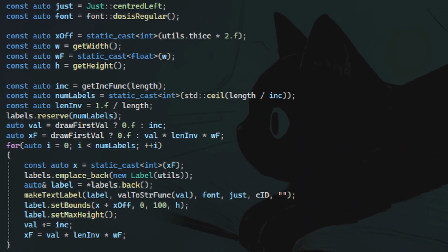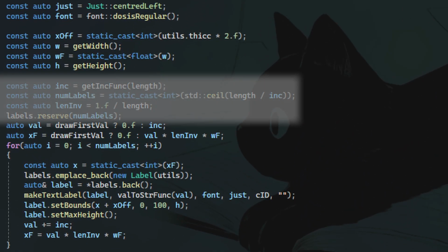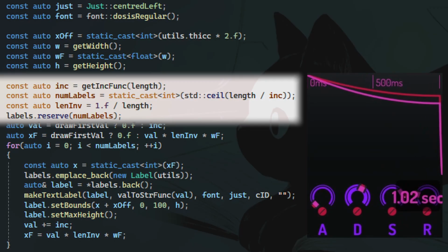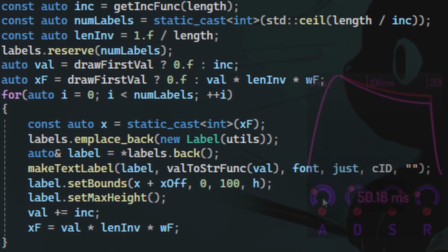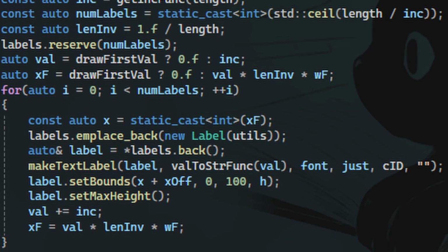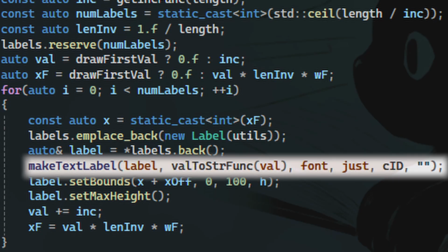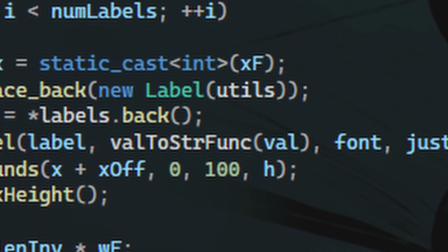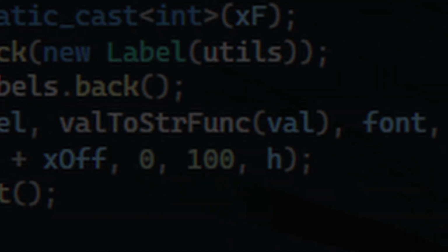But in any other case, you need to prepare an array of labels. You already know which increment value you want for a certain ruler length, so you can calculate the maximally needed number of labels as the ratio between the length and increment value. Then you iterate over it and add labels to the dynamic array with a given text, font, justification and color. At the time of making this video, I still had this magic number 100 here as the width for each label. It would be better if it had the exact width that is between each step, but yeah, I haven't figured that out yet. Maybe I will when I have released the plugin. You can check the code to see if I did.